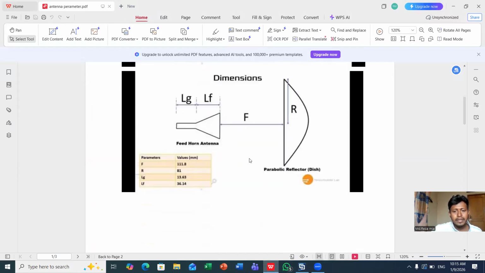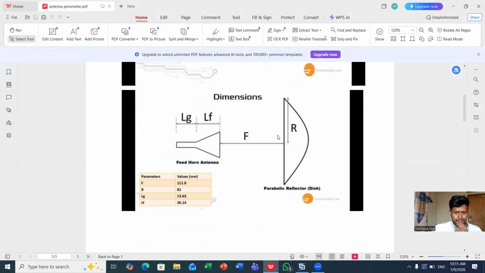So now go to the slide. You can see that this is the parabolic reflector and this is the feed horn antenna, and the distance is capital F, and this part is the waveguide and this part is the aperture horn. Okay, aperture horn, and this diameter is LT and LF.